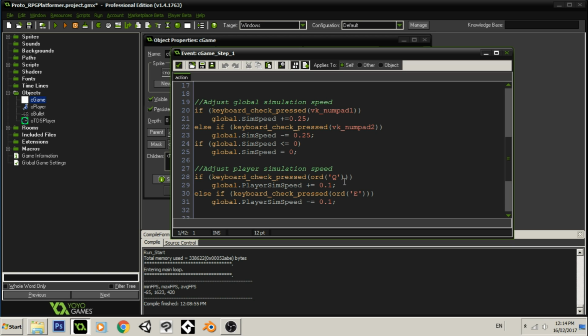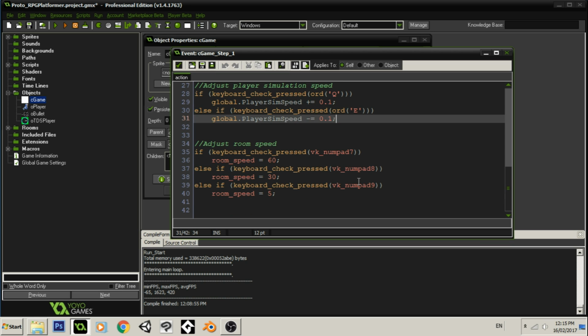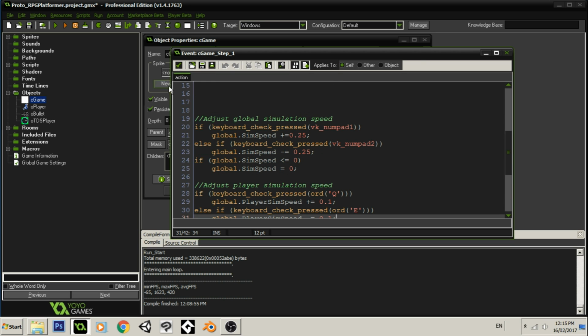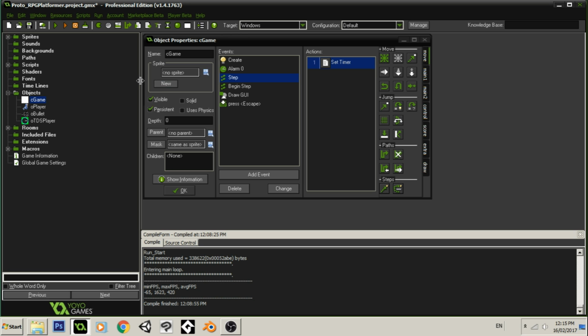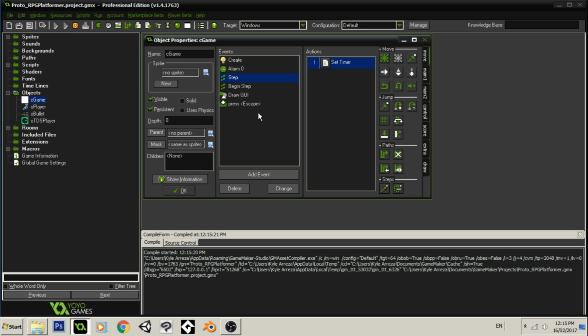Again, all we're really doing is allowing it to change the speed. Obviously with your game, because your game is probably going to be more complex than a tutorial, this would look very different, but this is how I'm controlling the speed for now. Let's have a look at what the demo scene looks like.